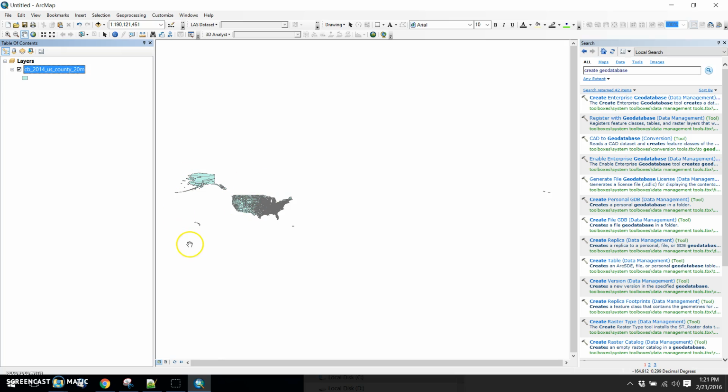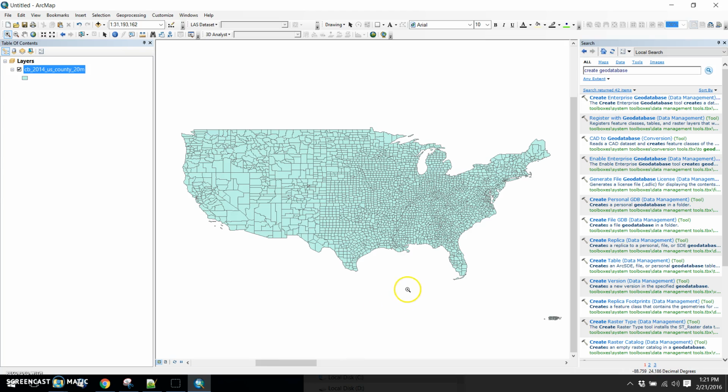So here's the data. These are again just boundary files. I can zoom in on the lower 48 here, and here's Puerto Rico down there. And we can see that this is a nice outline of the United States as a whole. I can look at my scale up here at this scale where it's drawn on the screen. I have a scale of 1 to 31 million or so. So that lets me know that the 1 to 20 million is an appropriate level.